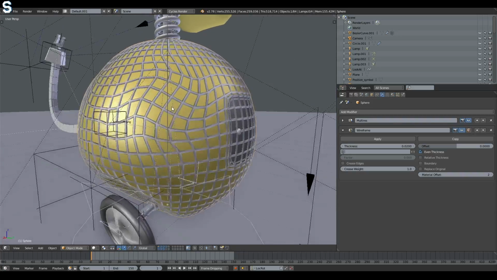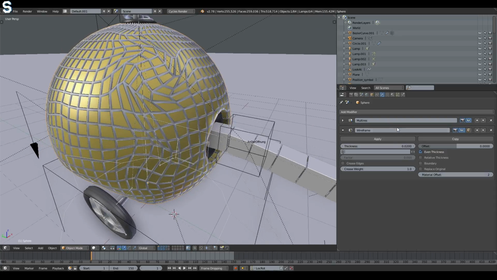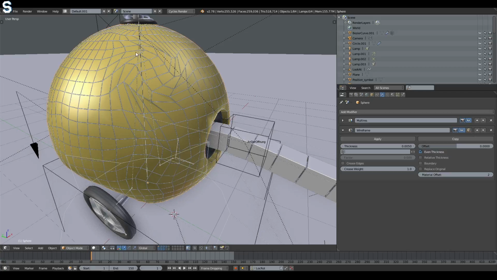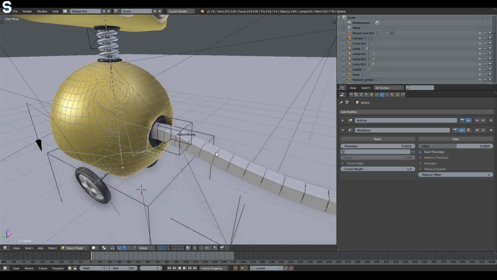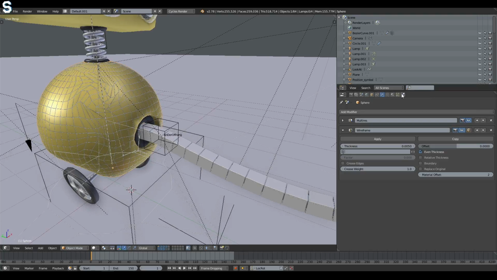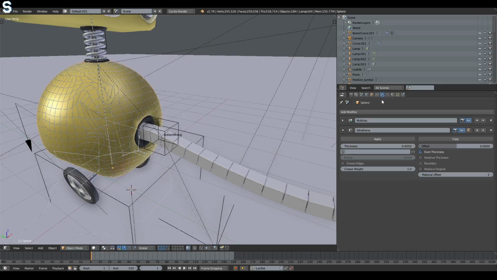And that's essentially already it. You can of course set up the thickness, 0.05, make it a bit thinner, and then you can essentially just copy over this material to all of the other objects and this modifier.